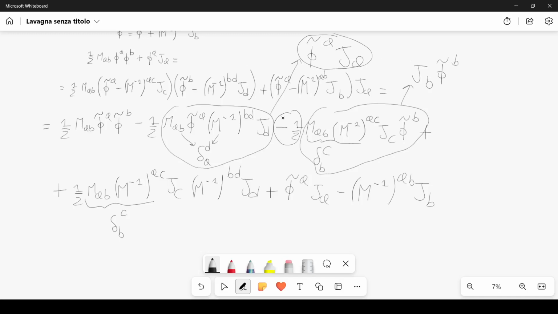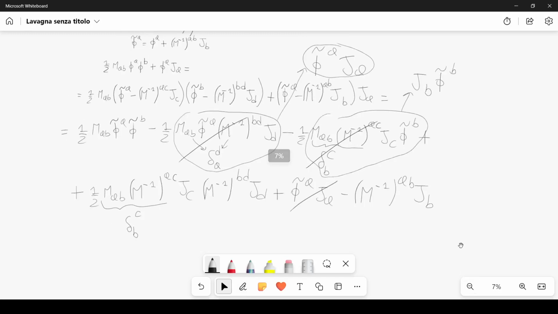So we have minus 1/2, which will give us minus 1 times either these or these. It's not important because these are just dummy indices. And then you can see that we have plus the same thing here. So this term will cancel this one, and we also cancel this one. Simple as that, right?